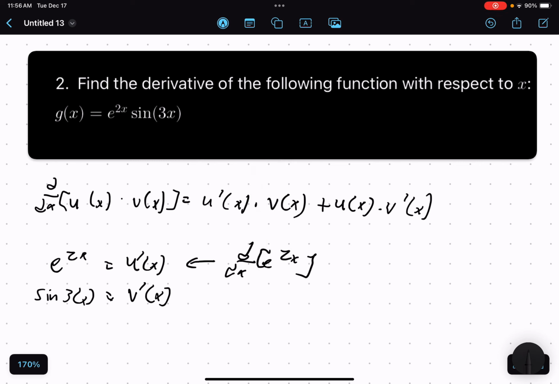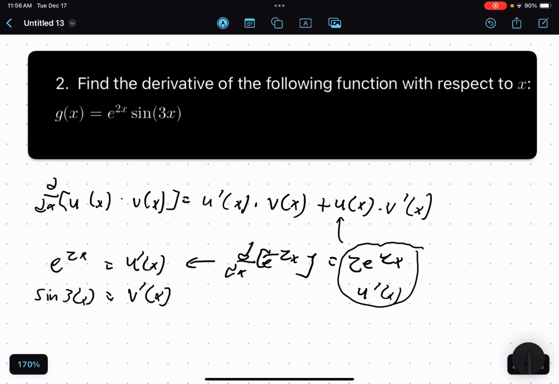When you take the derivative of e to the 2x, you multiply the n, but not the x, onto this side. So it would equal 2e to the 2x. You would actually keep the 2 in front of the x, as well as put the 2 down over here. So this will essentially just be our u prime of x right here. This is not the final answer. We'll just need to use this later in this formula.